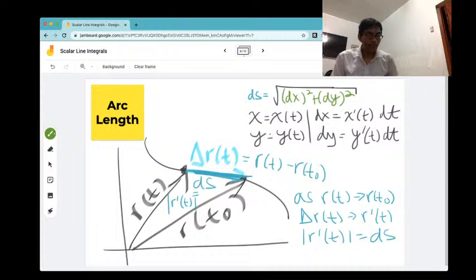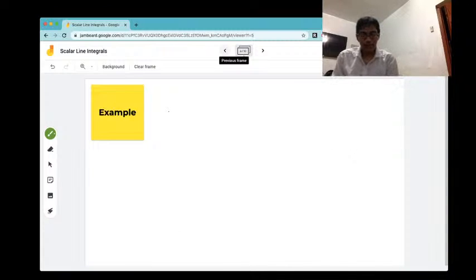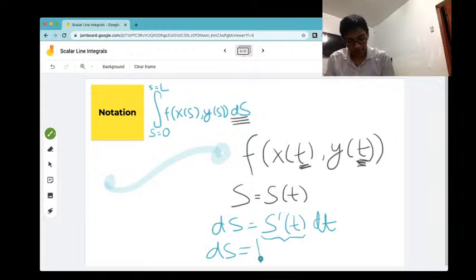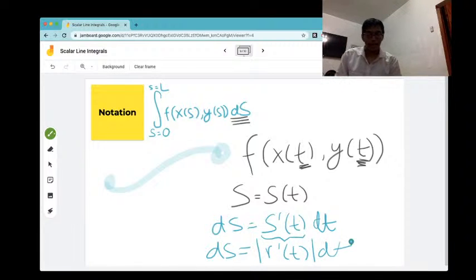Okay, now we understand how we can fully express our integral as a function of the parameter t. So now what can I do? Let's go back to slide number 5. Instead of writing s prime of t, I can just replace it by the magnitude of my position vector's derivative as a parameter of t. And boom, now my whole line integral is expressed as a function of my parameter t. So I can finally write the answer in red.